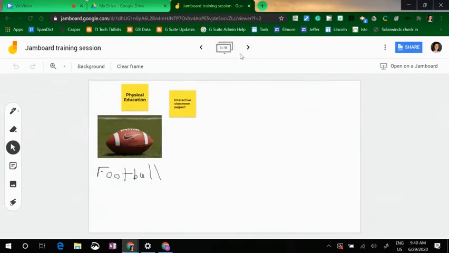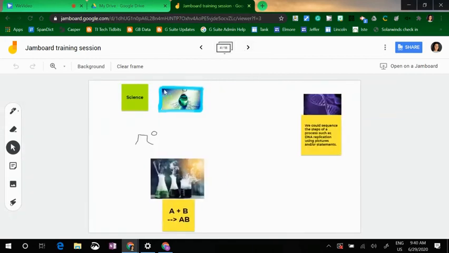And then we were looking at different classes, physical education, how can you make them interactive? Talking about science, some of that sequencing of the steps. It might be a little bit easier to do some of those more complicated science formulas that you really have to work through if you're able to write it. Not always easy if you're using a mouse. My R for my pi is a little bit weird, but it would maybe make it a little bit easier for some of the products that the students use, because on a Chromebook they would have access, and depending on if it is a touch screen or not would determine what they have access to then.